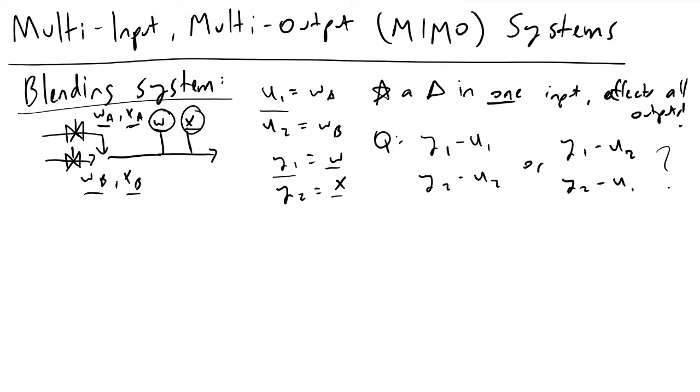To begin to analyze this problem, we'll first go back to the definition of our transfer functions. We know that an output y is mapped to its input via a transfer function referred to as g. Because we are now dealing with a MIMO system, instead of single inputs and single outputs, we're now going to start working with vectors and matrices. So y will now become a vector, g will become a transfer function matrix, and our input will also be a vector.